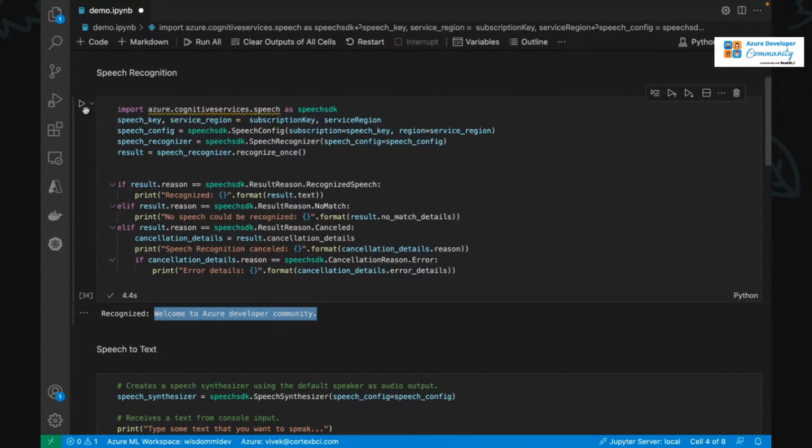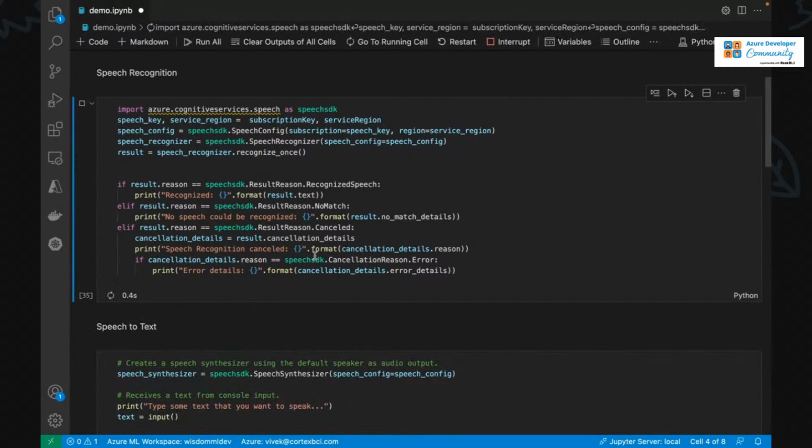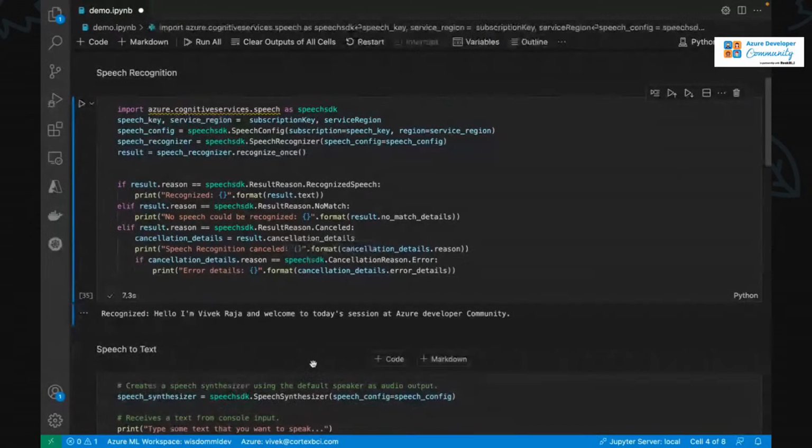Let's try some other stuff as well. Hello, I'm Vivek Raja, and welcome to today's session at Azure Developer Community. Perfect. So hello, I'm Vivek Raja, and welcome to today's session at Azure Developer Community. It works very perfectly. And also, if you notice, there is a 500 millisecond gap that is taken as a pause. That's where it stopped receiving the data and tries to predict it.